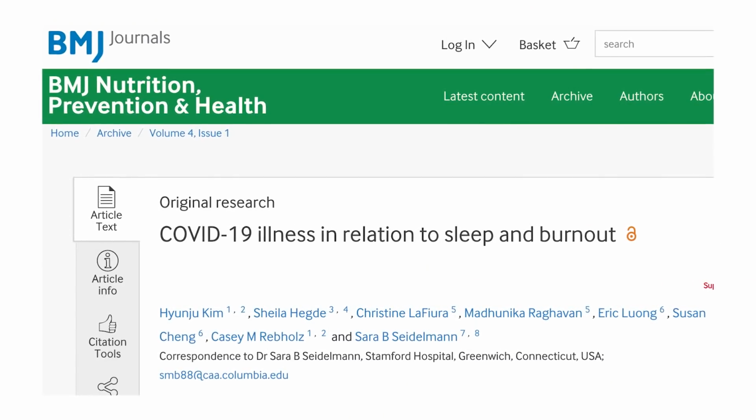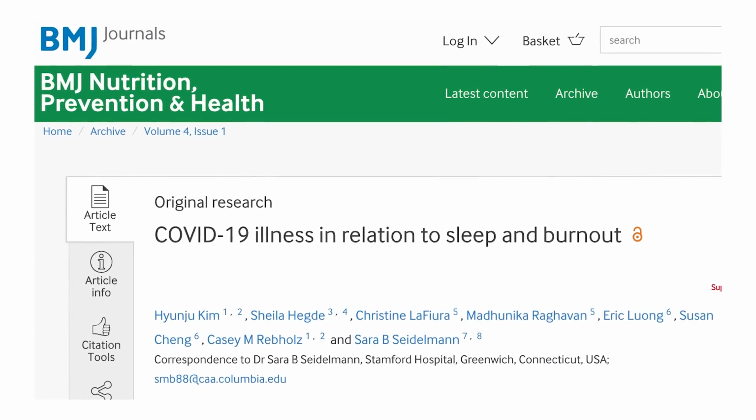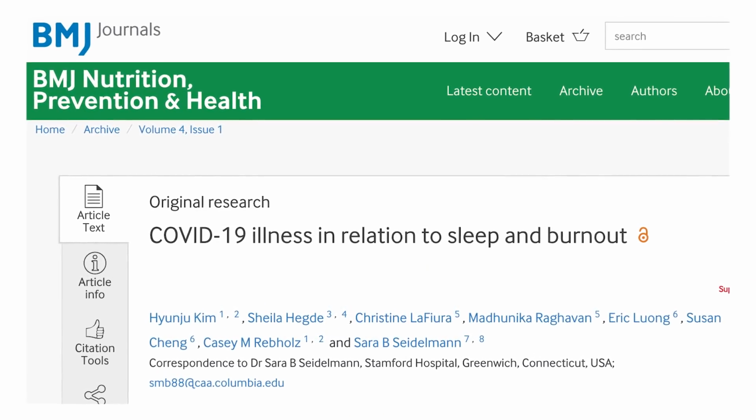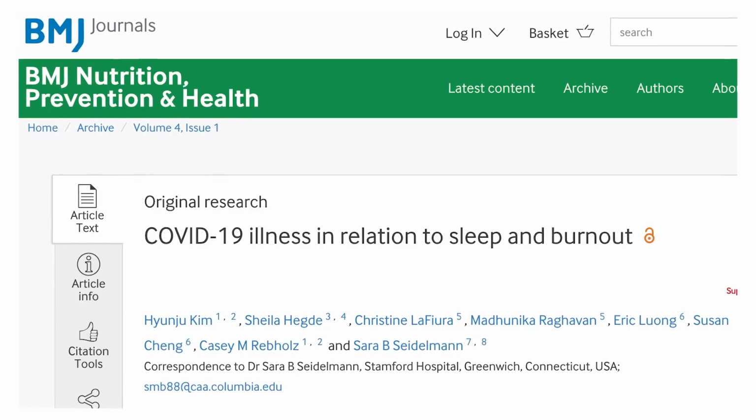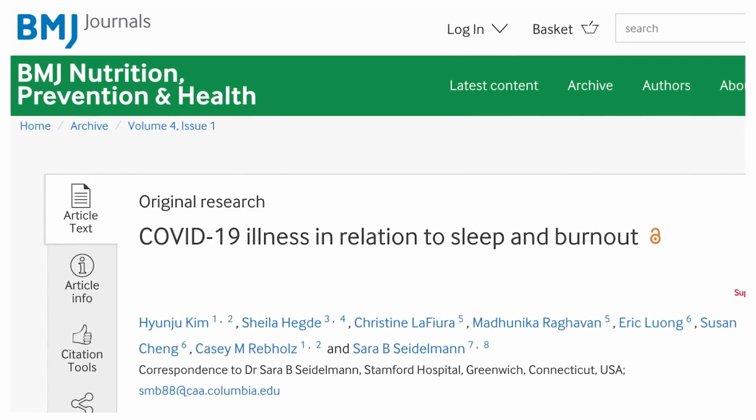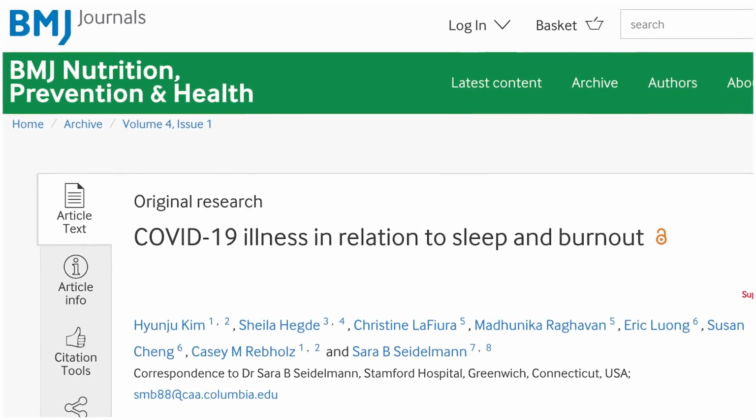But there's so many different modalities we could take advantage of. Why does this matter? Well, a new study published in the British Medical Journal, the BMJ, looking at 6 countries, uncovered that longer sleep duration was associated with lower odds of COVID-19. The researchers denoted that approximately every 1 hour increase in the amount of time spent asleep at night was associated with an additional 12% lower odds of becoming infected with COVID-19.